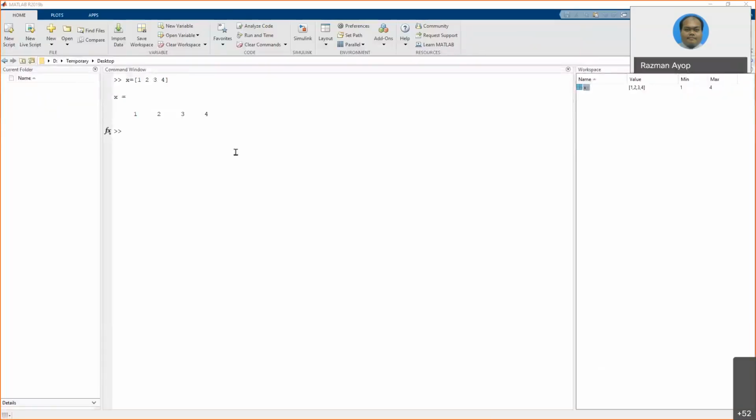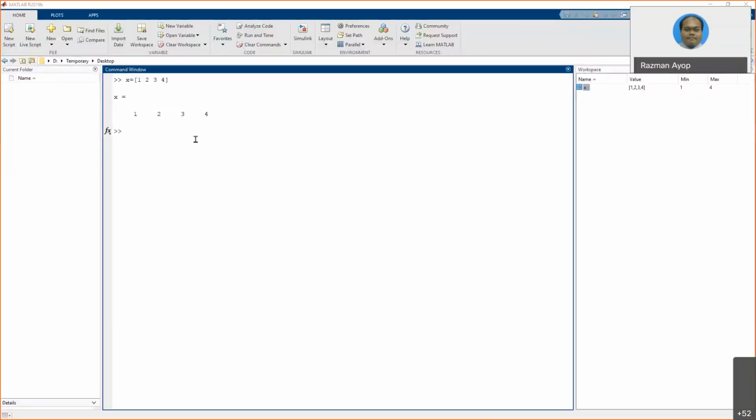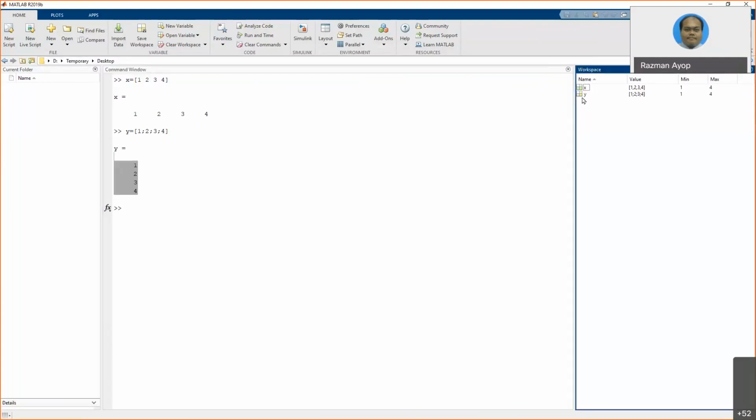Okay, how to do this? For example, y is equal to 1 semicolon 2 semicolon 3 semicolon 4. If I enter it, instead of a row like this, it will become one single column, and you can review it back in the workspace here.